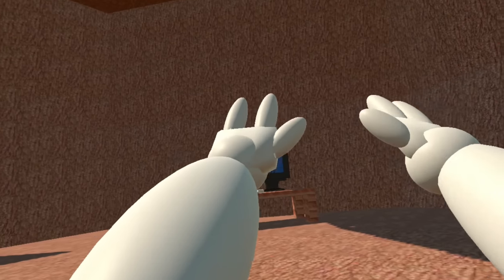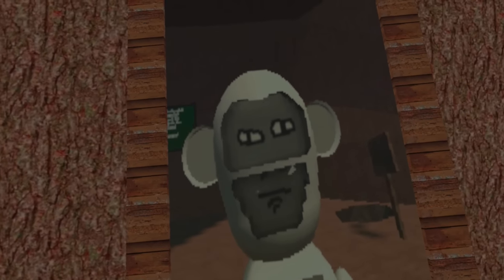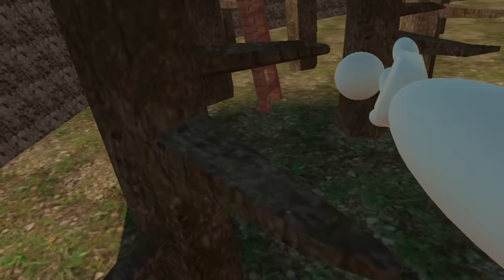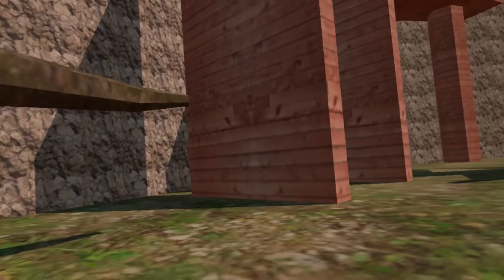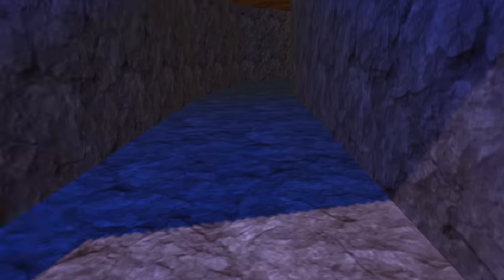I am now into the next game, and I finally have arms. That is what I look like. That is kind of terrifying. You know what? This actually does not look too bad for having no players. I see that they kind of took the Gorilla Tag textures. That could be a good reason why they don't have many players. Decent monkey mall. Let's go check out if there's cosmetics.